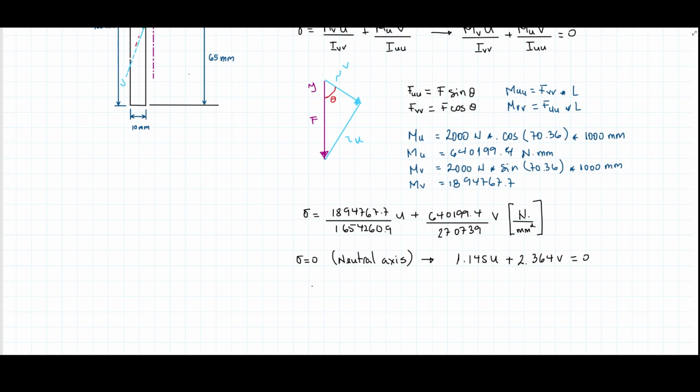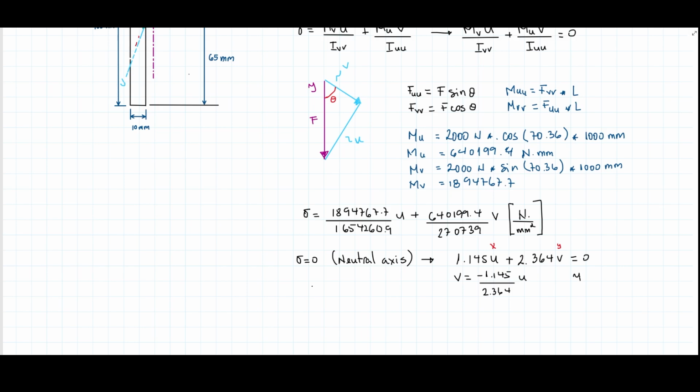Great. Now, if I want to know the orientation, as it is looking, if we imagine, for example, in our typical problems, that this is equivalent to the x's and this is equal to the y's, then I could form some sort of relation, get to know y in terms of x, or v in terms of u. The reason for that is that when I isolate this v, it is going to end up being minus 1.145 divided by this 2.364 times u.